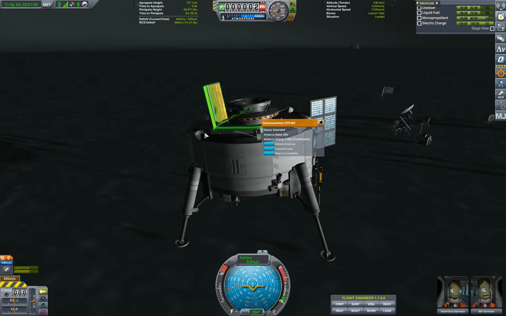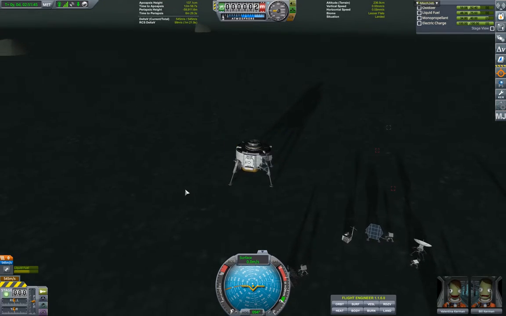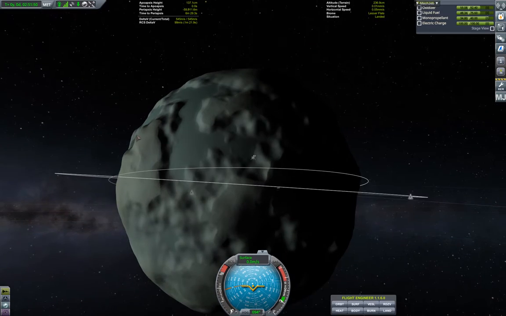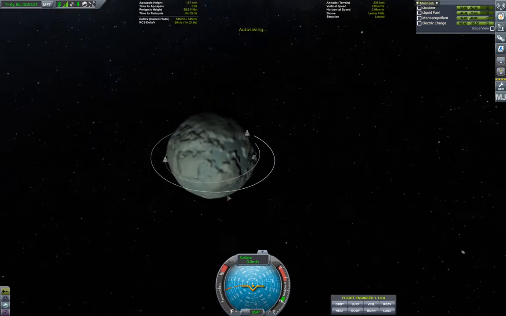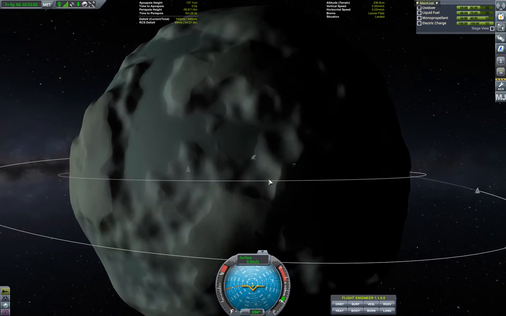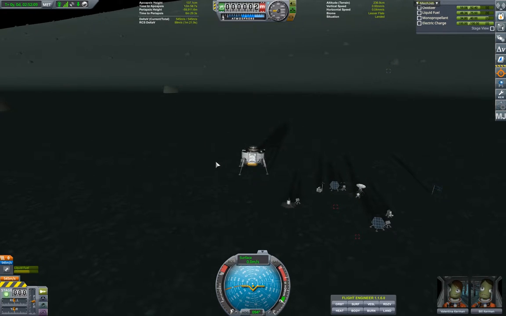Ladder is retracted. Antenna is retracted. Got power, solar panel retracted, checking our current position, and we have now been spinning a while, so we're a little out. We're going to have to fix the inclination a little bit, but we'll do that, so let's just head off into the darkness, into the night, Minmus night.